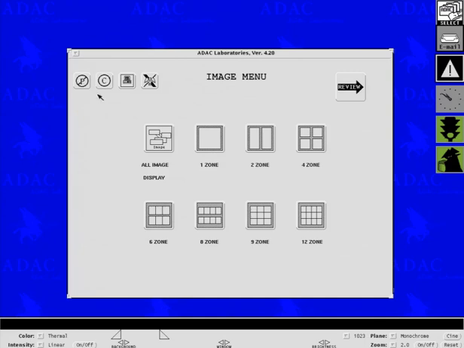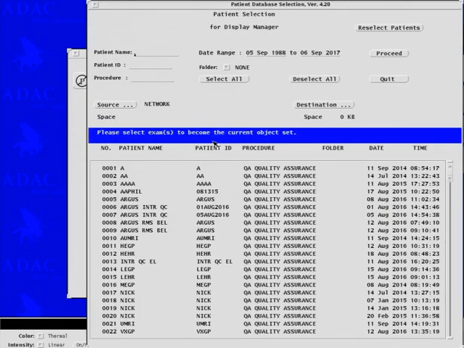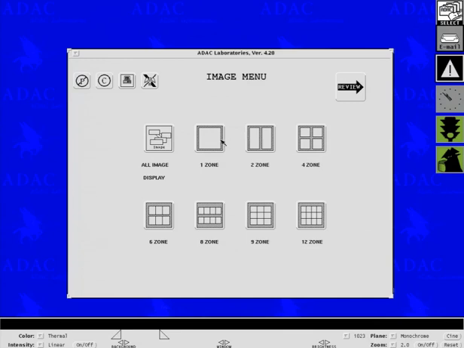Well, if I don't want it to remember the next time I pull up a picture, because let's say that right now I want to pull up a spec study. I want to do a 3-dimensional reconstruction. I don't want it defaulting to a bunch of statics. I want to be able to pick my patient. So I can click on the P up in the top left. What that does is, you notice the line through it, deselect patient is what it is. Now when I pick my patient, or pick my display, you notice I get my entire list. When I pick a patient, he will be the next patient remembered. I didn't pick any patients, so I get the entire list again every time. So these are two fairly handy things.